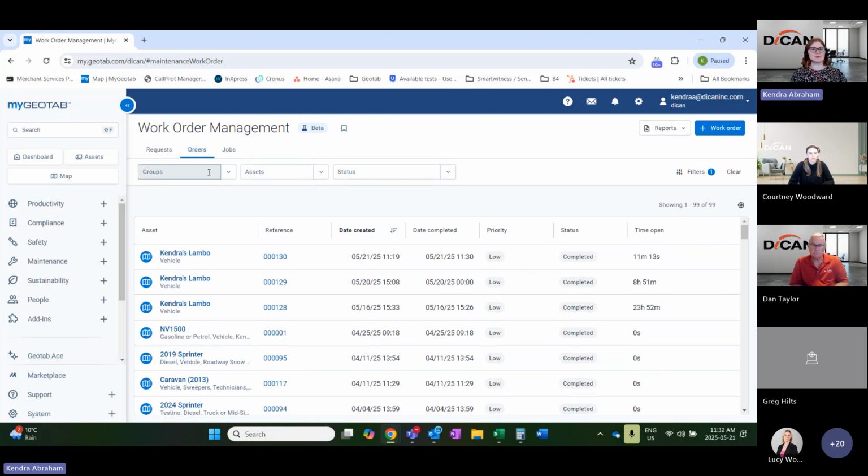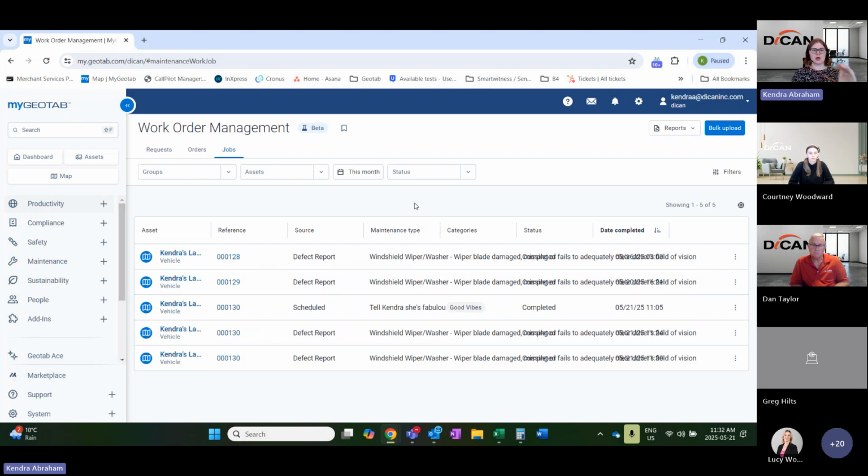Now there's one other tab here as well. So that was within order. There is also jobs. Okay. So jobs just lets you see those various jobs that were within the work order. Okay. Now, right now it is duplicating everything. And unfortunately, the way that this works at the moment is that if you pull things from the defect list, like our wiper blade right now, it walks you through all the steps, which is why we are overrunning here. Okay, you can kind of see here that the status is completed like this one. It does have a date there as well. Okay, it's just unfortunately a little bit messy.